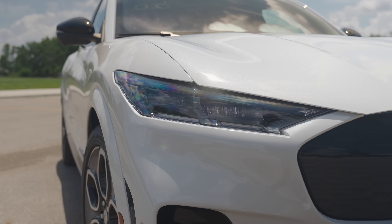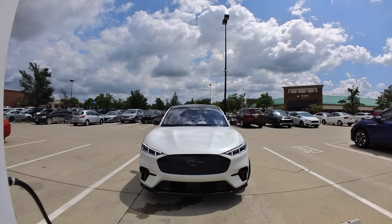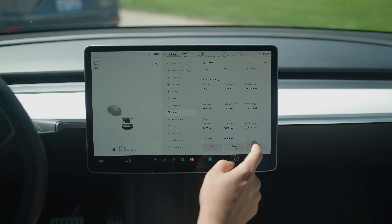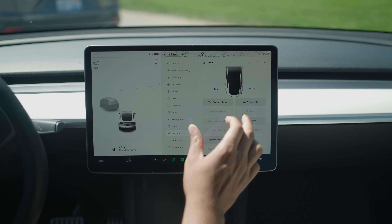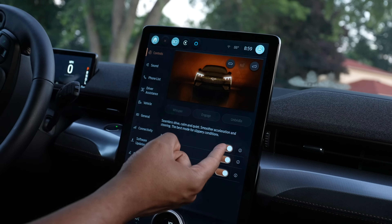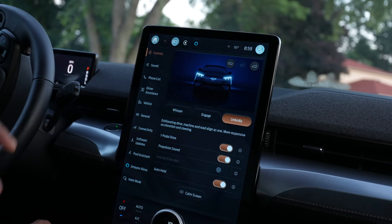The Mach-E looks great from every angle and the stance looks really aggressive, but on the road it does kind of blend in with other vehicles. The Model Y has a ton of settings to customize the car and driving modes, and you can even make adjustments to steering to match how you drive. The Mach-E also has different driving modes that get more granular on adjustments, plus faux engine sounds pumped into the car. It makes the car feel more fun to drive — I know it's fake sounds and it's not as fast, but the engine sounds make it feel faster.